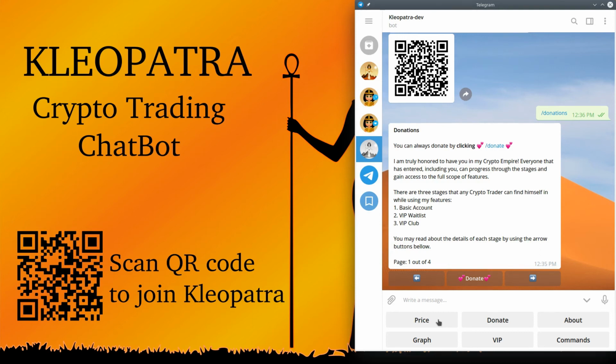You should be aware that /donations and /donate are two different commands. While the command donations will give you more information about donations, the command donate will offer you the deposit address for your donation. Here, I will show you the command donations that gives you the donations message and a way to donate as well. So, with the donations message, Cleopatra explains the donations procedure and the benefits that you get by donating to her riches. To read through the full description you will move through the pages by clicking the right arrow. As you guessed, you can move back with the left one. Let's try this.